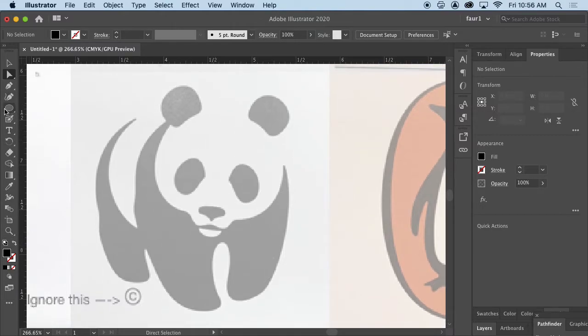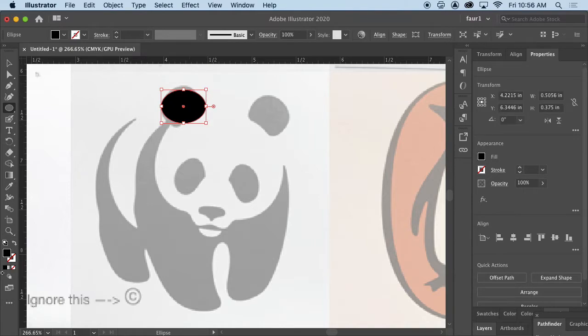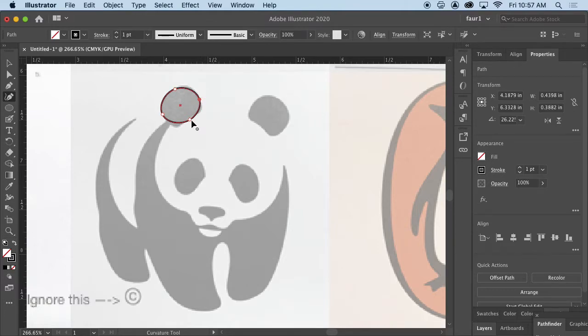But I can see right away that these kind of are like oval shapes like this, right? Except they're kind of like rotated. So what I'll do is I'll start with an oval simple shape, rotate it, and get it to look a little bit like the ear, right? And then what I'm going to use is the curvature pen tool, and I'm just going to bring this guy in, add a curve here, bring this guy in, add another curve like out here, and kind of like I'm liking what I'm seeing here. And again, this is the curvature pen tool, so boom, I have one ear down.